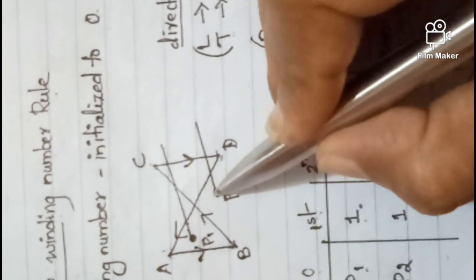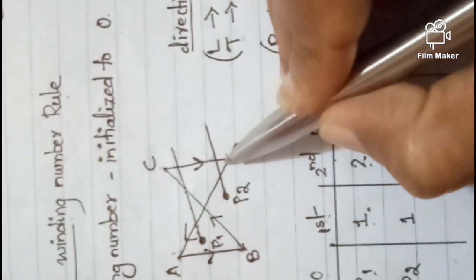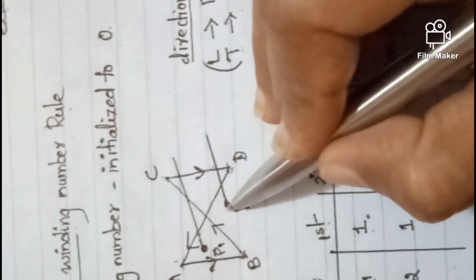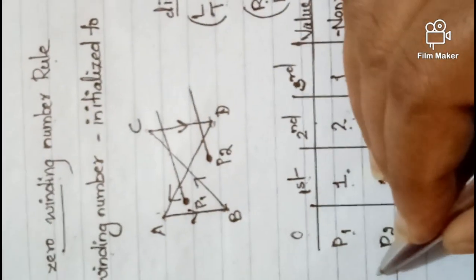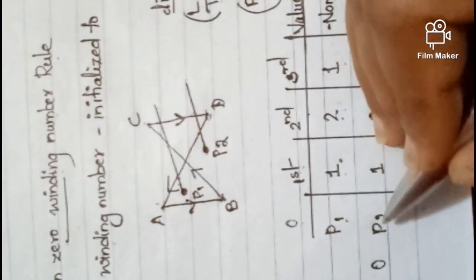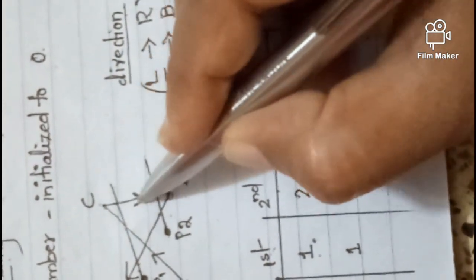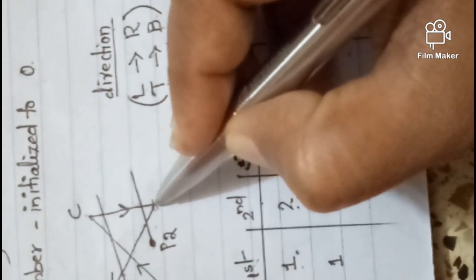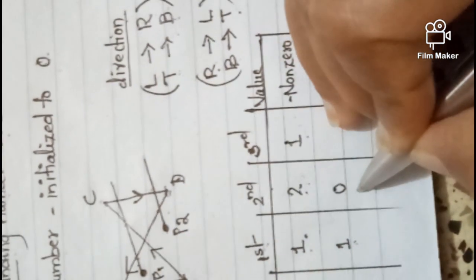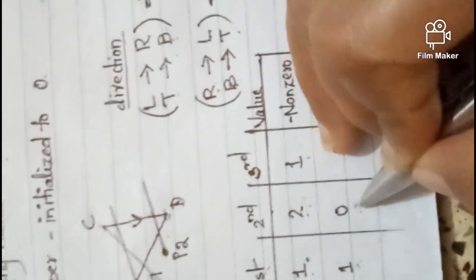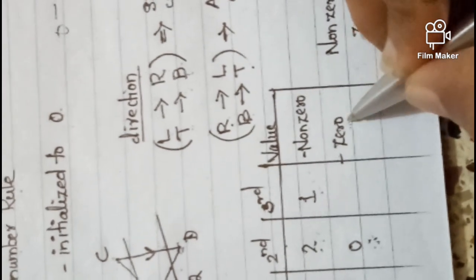Clear? What about P2? From P2 also we have drawn a straight line. P2 intersects twice. In first intersection, the edge moves from bottom to top. So value of winding number should be incremented by 1. That means initially the winding number had a value 0. After first intersection it will be incremented by 1 and it will become 1. After second intersection, the edge moves from top to bottom. Since it moves from top to bottom, winding number's value will be decremented by 1. Finally, it became 0. It had only 2 intersections, and after 2 intersections, the final value of winding number is 0. So, if the final value of winding number is 0, it is an exterior point.